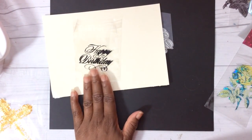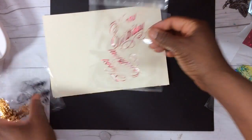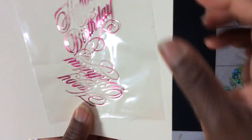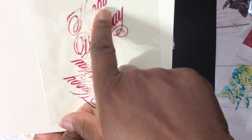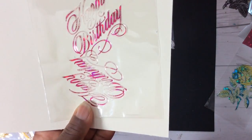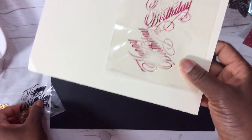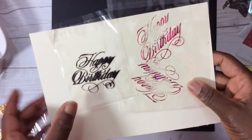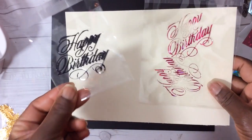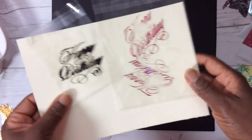Now, my pressure may have been too thick for this one. I played around with this one here, and you can see I didn't get any of that. However, some of my frays did not foil all the way. So you can get a clean look, but this is a perfect example of some plates will work better than others. So I don't think this is a foil thing. I think for this one, it's just the plate and maybe the pressure.